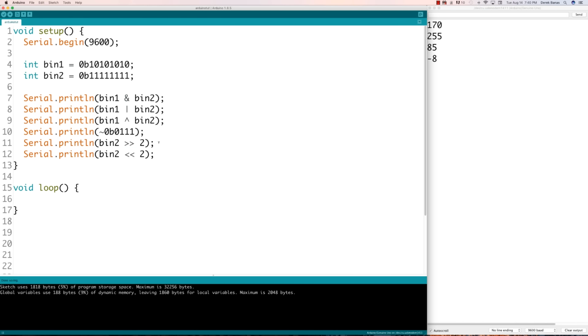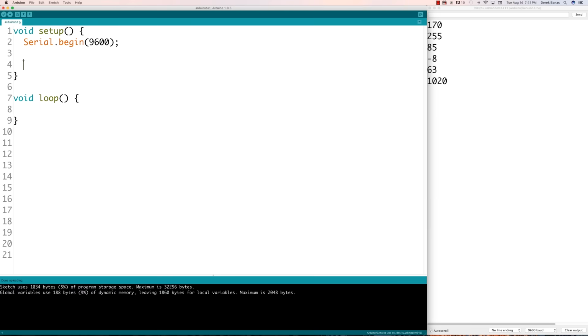And this is going to give us, well, it's going to turn it into, let's put a comment inside of there, 00111111, because it shifted it to the right. So that's going to give us a smaller number, while if it went to the left, it's going to give us the full amount, this guy right here, and then 2 zeros on it. And if we run it, you're going to see that, in fact, that is true. And that's all we're going to do with bit manipulation right now. And now I'm going to talk about structs.